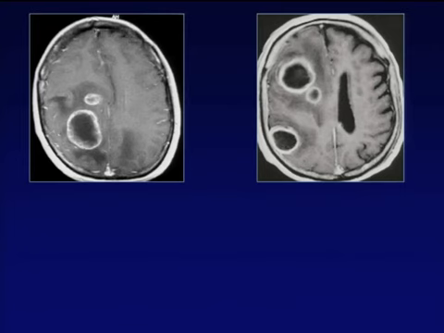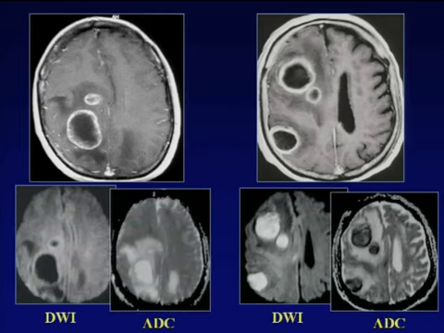Just by using diffusion imaging and ADC maps, you can see that in this case we have restricted diffusion, very bright on the diffusion images. And this is very necrotic material, like water. So in this case, we have abscesses with the viscous material inside, the pus, and in this case, the necrotic composition of a metastatic disease.